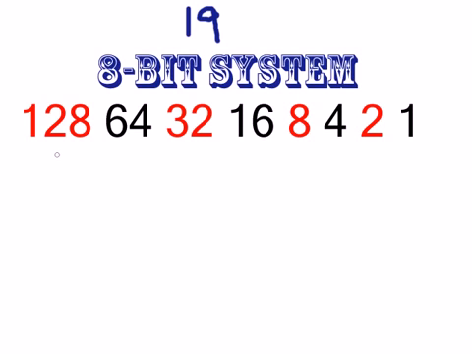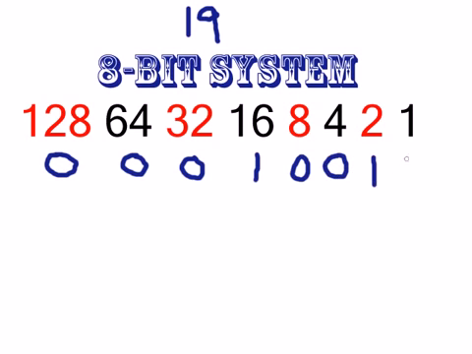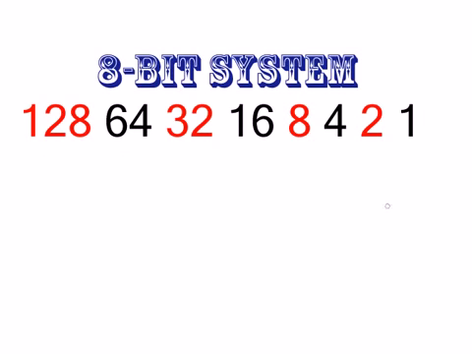So can 128 go into 19? No, it can't. 0. Can 64? Nope, still bigger. 32? Nope, still bigger. Can 16 go into 19? Yes, it can go in once. Now, what do you have to add to 16 to get 19? Do you add 8? Nope. Do you add 4? Nope, that'll give you 20. Do you add 2? Yeah, but that'll give you 18. Do you add 1? Yep, and that gives you 19 right there. So in an 8-bit system, the binary code for 19 is 00010011. And the computer understands this, and it's its job to take all this code and interpret it into the number 19.